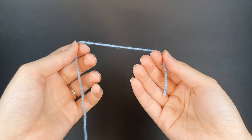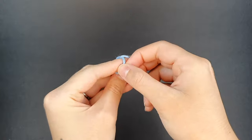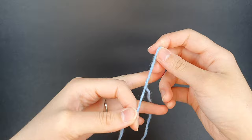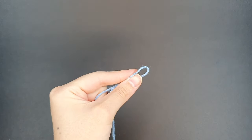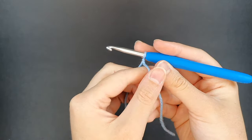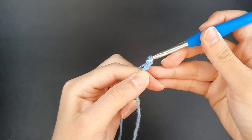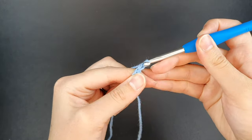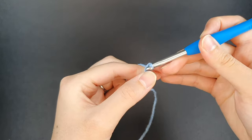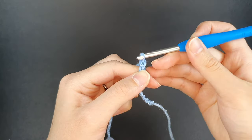To begin, we're going to take our tail of yarn and create a slip knot. I'll leave a link to another video where I show a slower demonstration if you aren't familiar with slip knots. After we've created our slip knot we're going to insert our hook and tighten up the yarn, and now we're going to create nine chains. For your particular pattern make sure you read how many chains are asked of you, but for this demonstration I'm going to create nine chains and then work our oval into eight stitches.